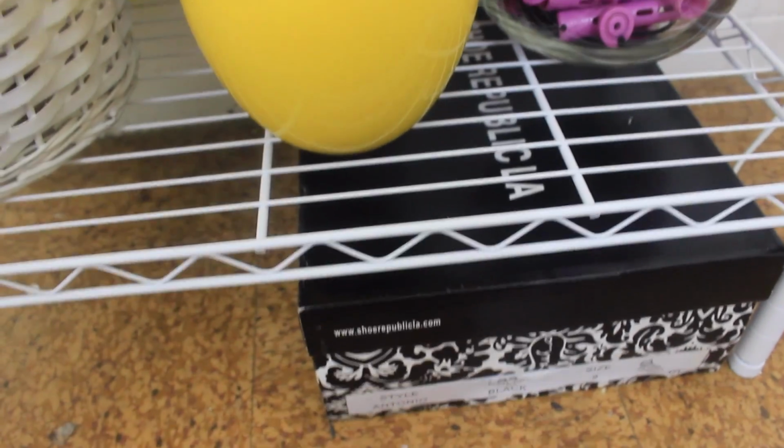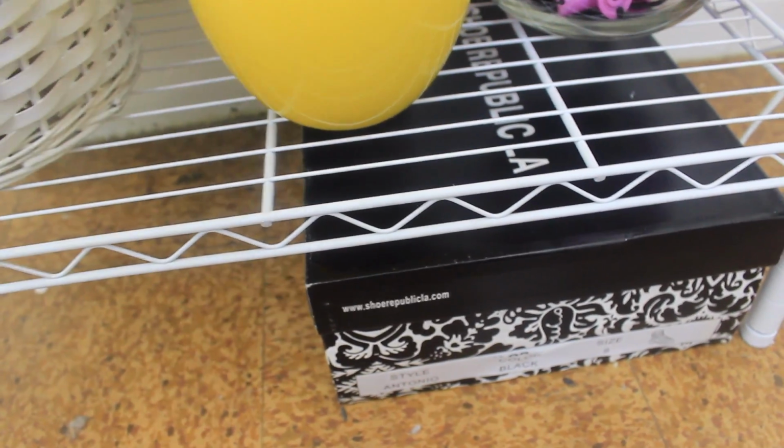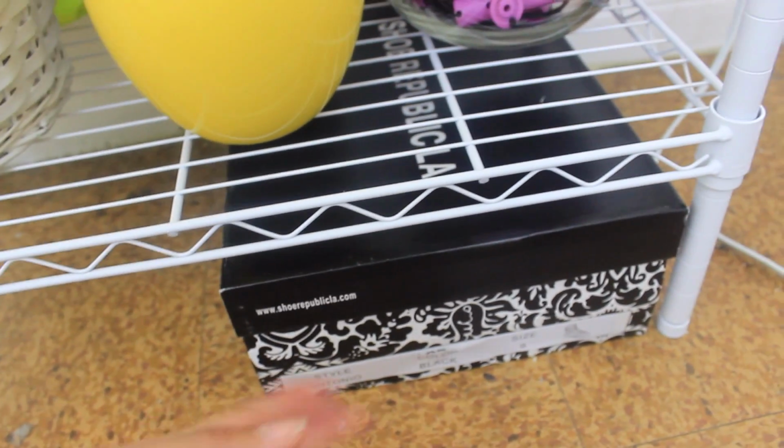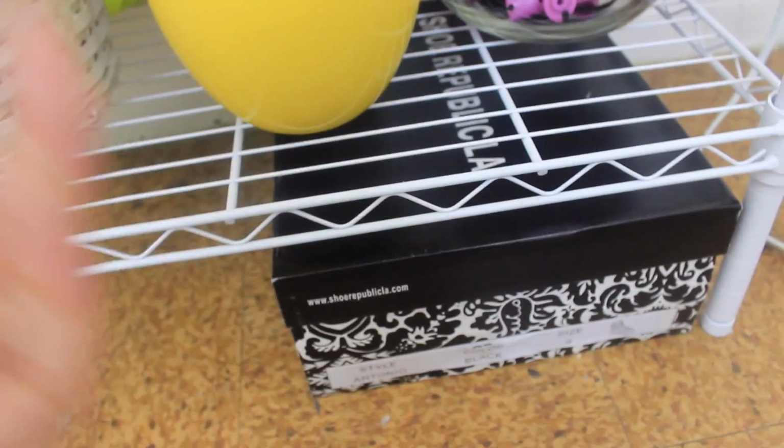Down here, I actually ran out of room in my closet for my shoes, so I just slid this shoebox underneath here. It's a brand new pair that I got today, but most likely it won't stay there because it's just going to bother me that a shoebox is visible. I don't know, we'll see.